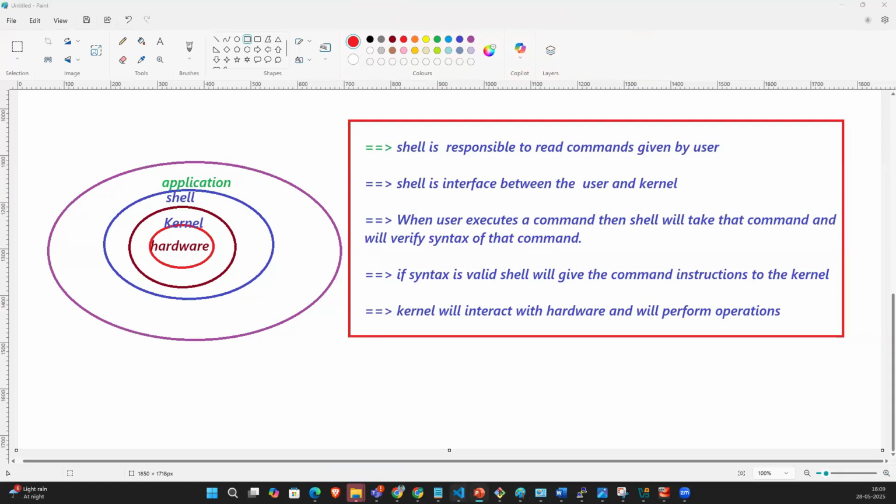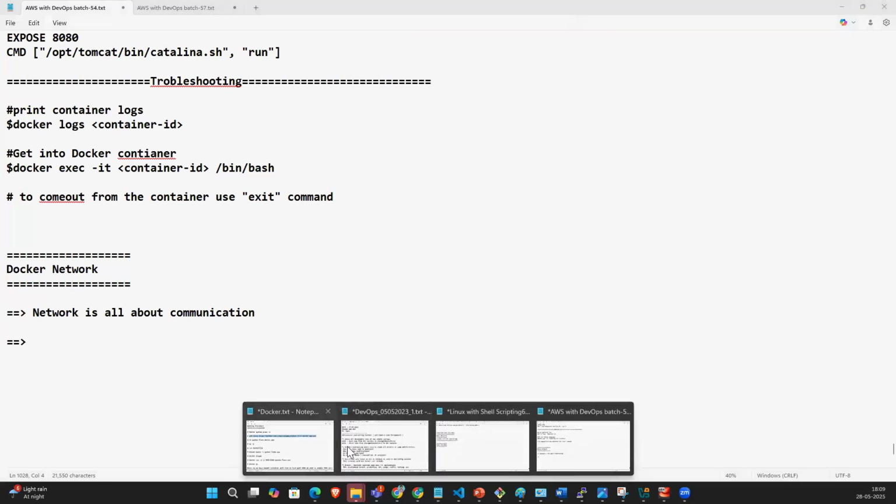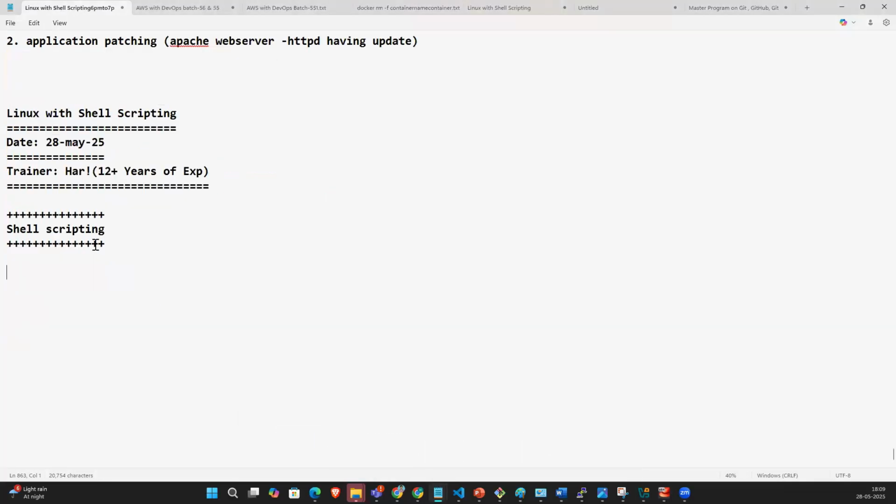So there are several shells available in Linux. Okay, there are multiple shells. What are those?